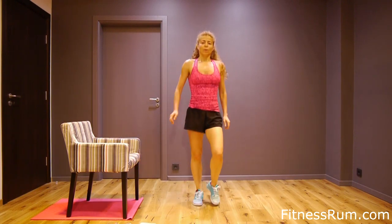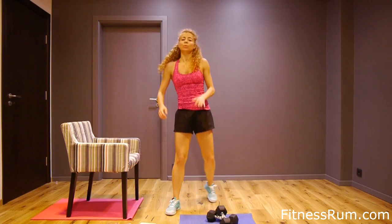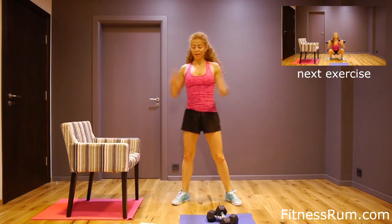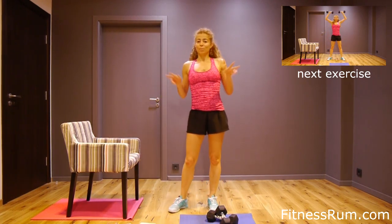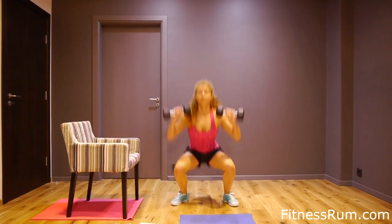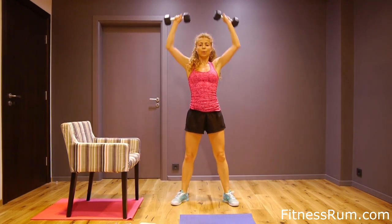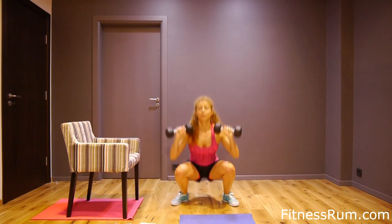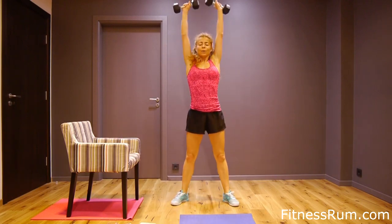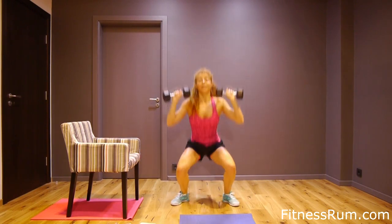Rest. Well, we need dumbbells. For next exercise, we'll do thrusters. Grab dumbbells like this, squat and push. And then we have from downward dog, jump out and in and up. Okay? Try to squat as deep as you can, but straight back.